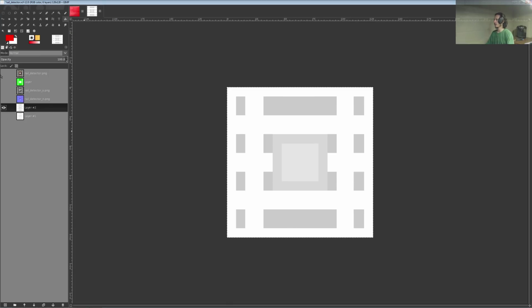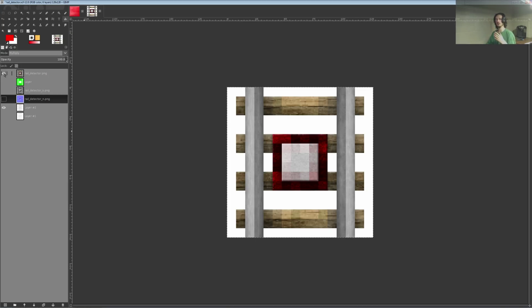The alpha channel used for the normal map is what's used for the height map for the parallaxing textures, or what gives it depth.